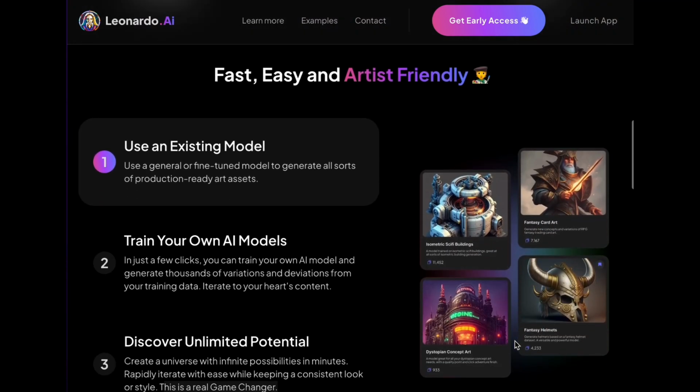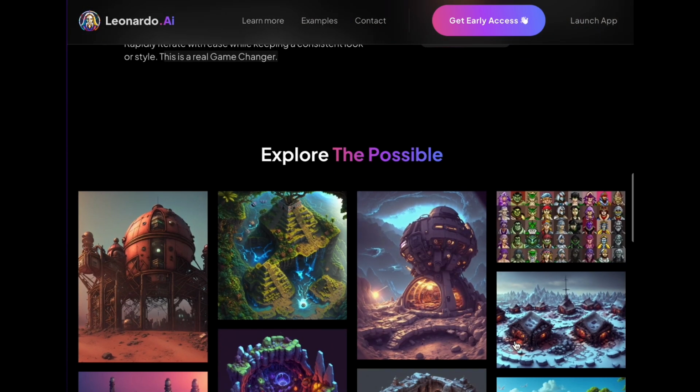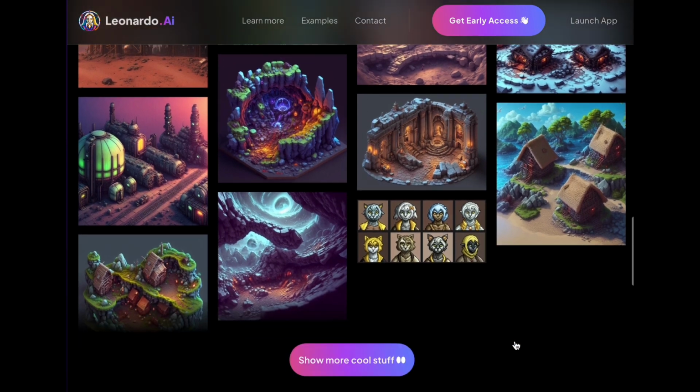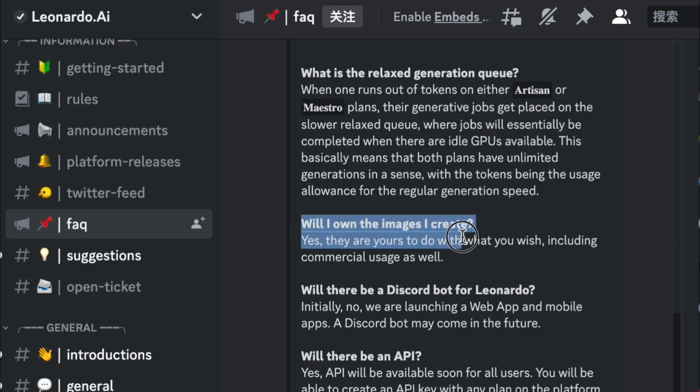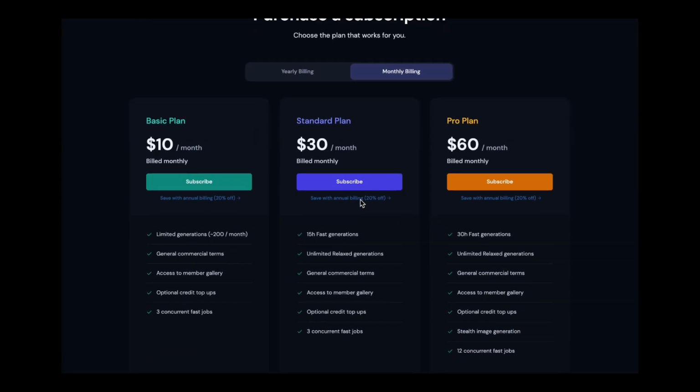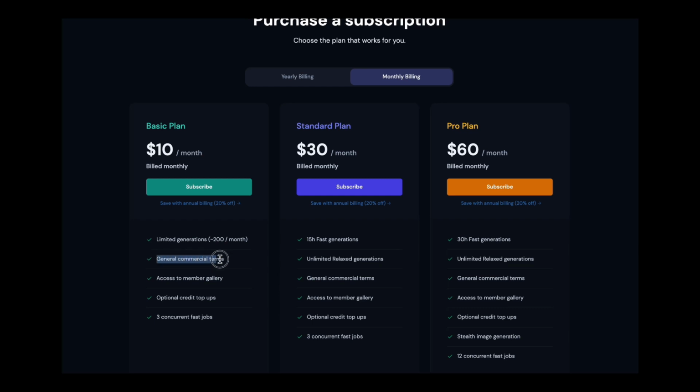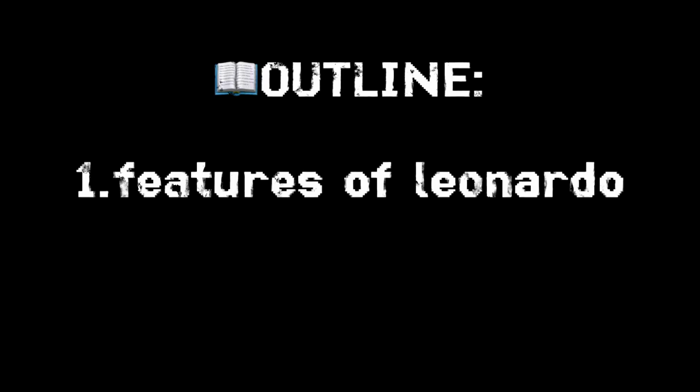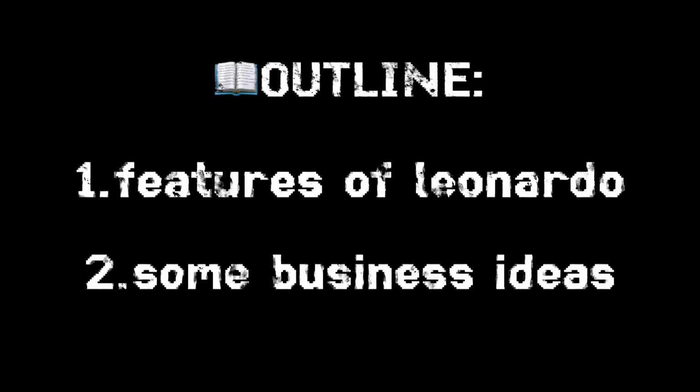This is actually a better tool that will not only generate high-quality work, but you can also use it without a Discord account. The best part is you own all the rights to the images you create. It's a sweet deal compared with Midjourney. You gotta shell out $10 a month just to get image rights. In today's video, I'll go through the features of Leonardo step by step that persuaded me to use it over Midjourney, and how with this absolutely free app to start making money today.